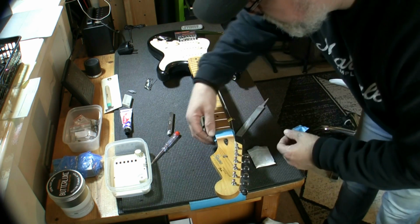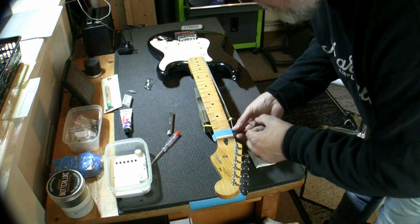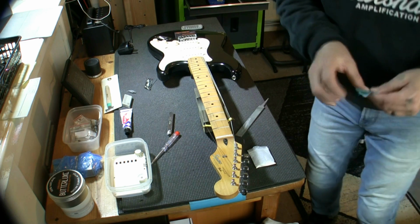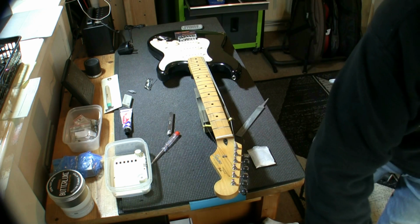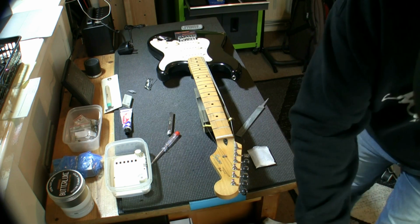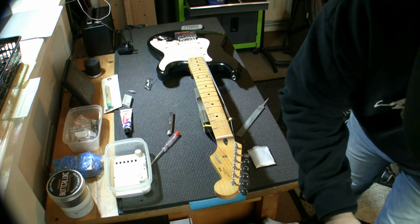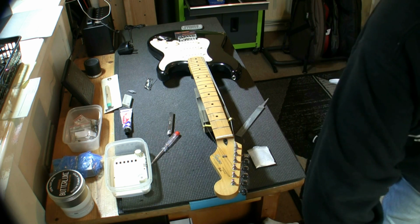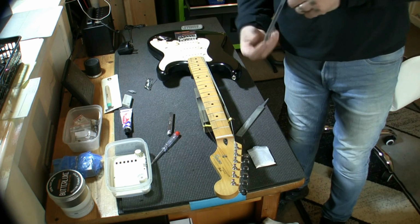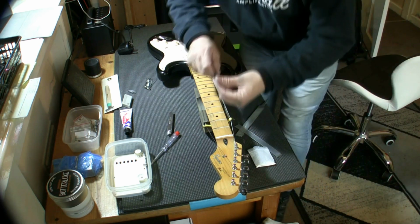We'll remove the tape, and that is as good as new. Bar, I've got to recut the slot. Slot being a 15, we need a 16 file. Which we have right here.